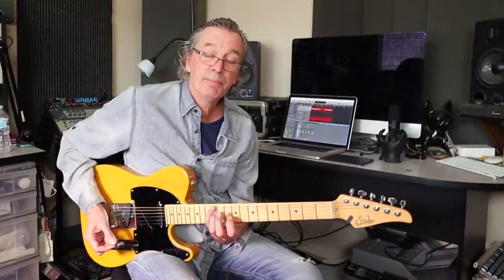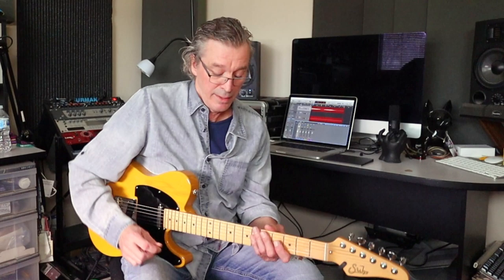There'll be a diagram of that for you. You really do want to know that scale — you want to know where the notes are coming from, so it's just not a bunch of tab, a bunch of numbers, completely unrelated. If that scale is new to you, you'll probably just want to sit around and play that, just get it into your fingers, and then this will be vocabulary coming from that scale.